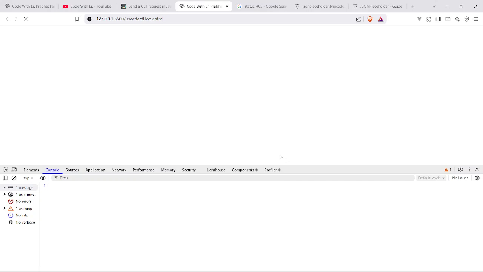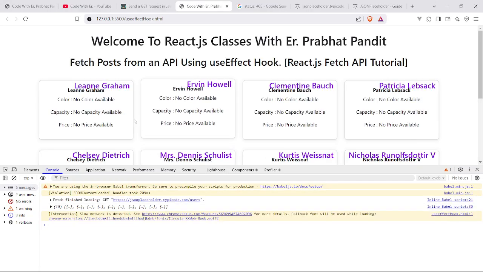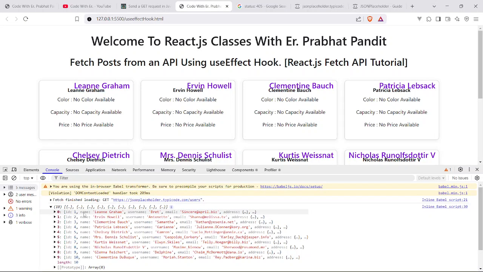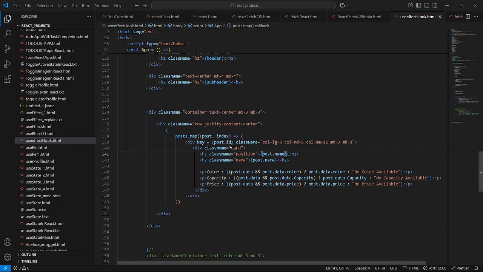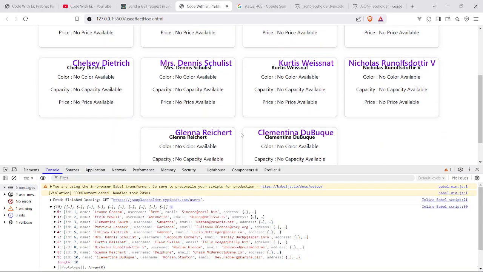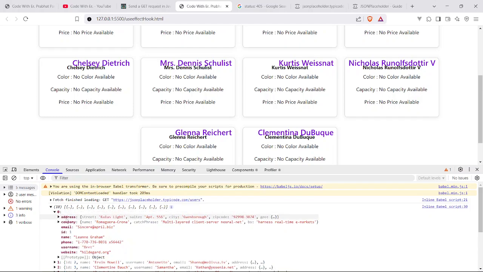You can see here the name is here. Let me check whether the id is here or not. So post dot id. So where is the id?